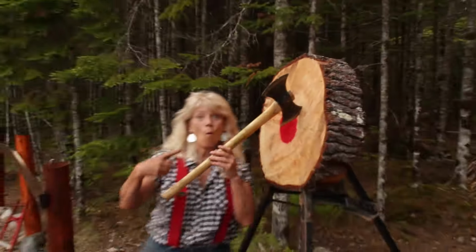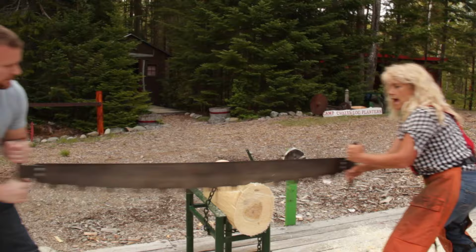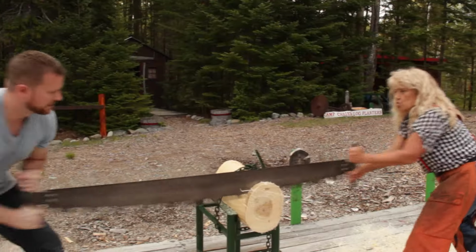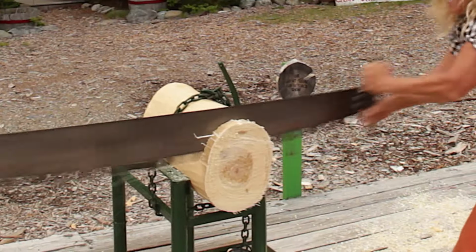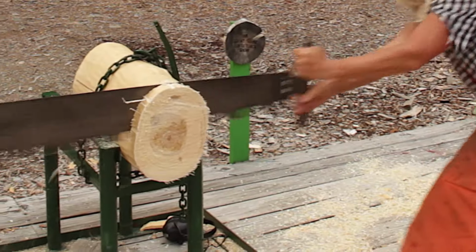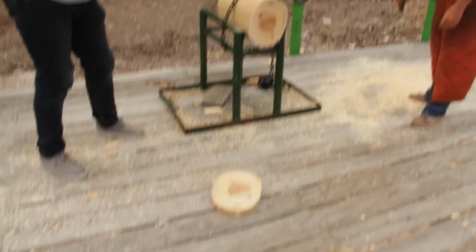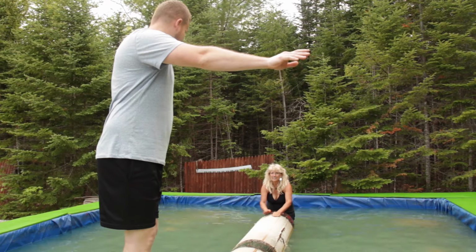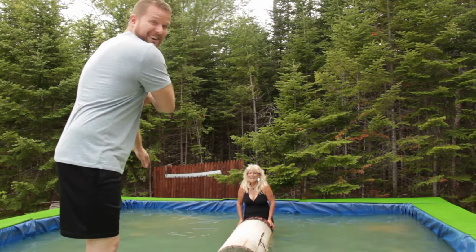Must be my Viking ancestry. Or just dumb luck. You want to just go back and forth. And in competition, you want to breathe. And use the full length of the saw. Don't lift up at all. That's it. So you're going to get on the log, on that side of the carpet, little itty bitty steps like that. She claims this is a beginner's log, an easy log. We'll see how easy this is.